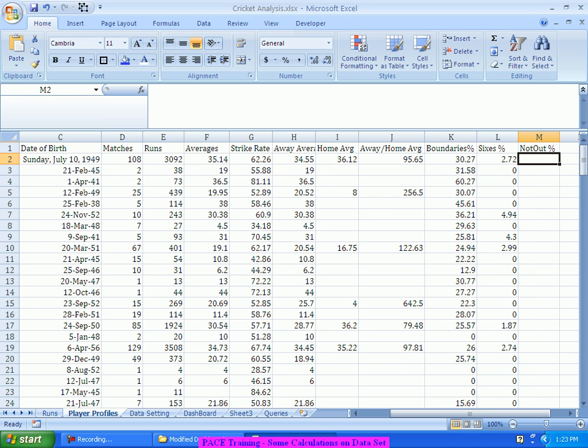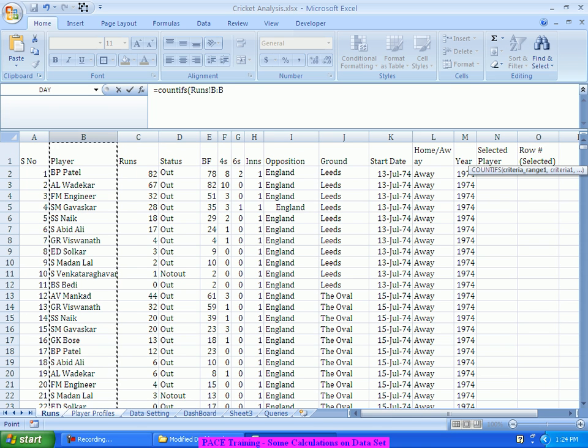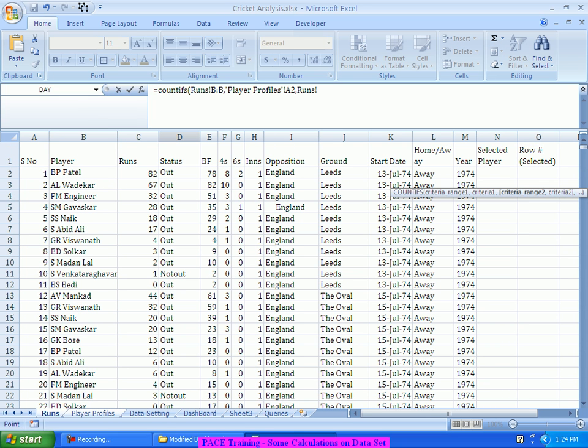And then we are talking about the not out percentage. The same thing, I need to find out the number of not outs in the total number of matches he has played. So I need to use COUNTIFS, because there is more than one criterion. The first criterion is the player column, which should be equated to the name of the player, and the second one is the status column, which is the D column, which should be equated to not out.